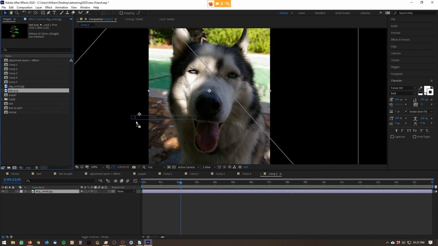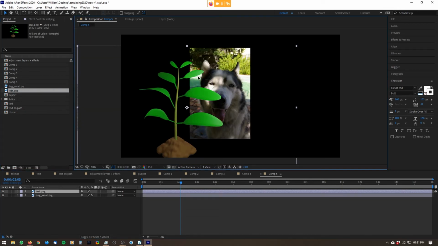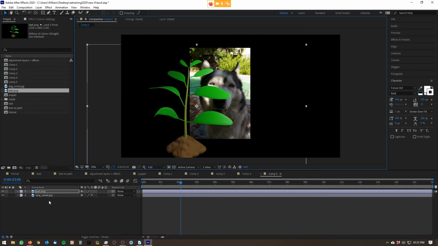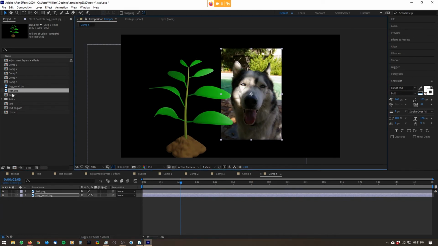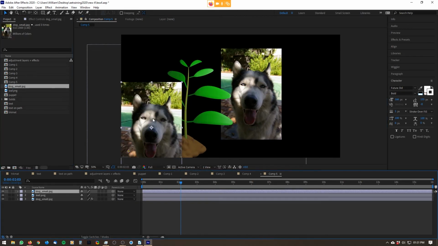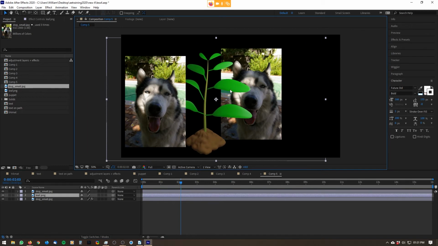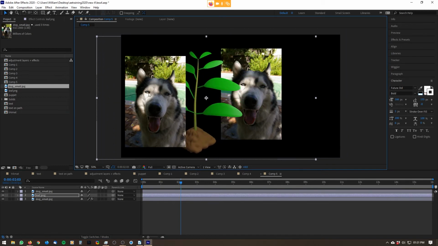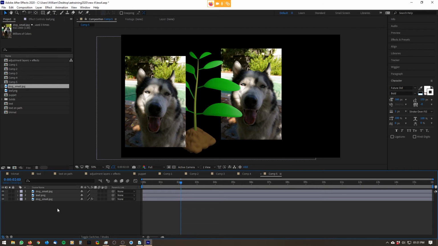But let's say we've got a whole lot of different layers over here, and we want to have an effect that goes over all these different layers. So now I've got 3 different layers over here, and I want to have an effect that applies to all of them. So for this, you can create a layer called an adjustment layer.